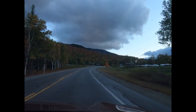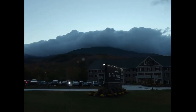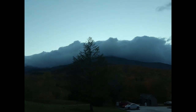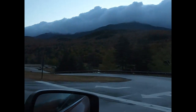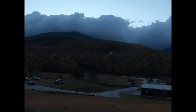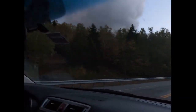It's almost dark. We're going by the Glen House, which is a big motel at the bottom of Mount Washington. Mount Washington, as you can see, has its peak in the clouds. The foliage — if the sun was shining — would be absolutely beautiful. Now that's the auto road — it goes up to the top of Mount Washington. It's really nice out today, but not enough sun to make good film.